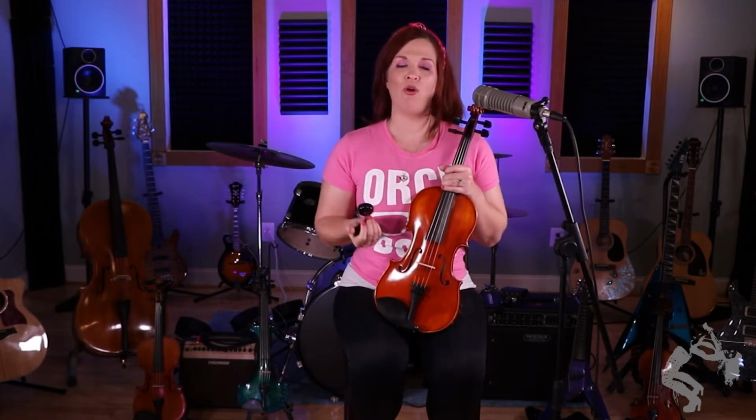Today I'm going to show you how to tune your viola using our tuning pegs. Now, beginners, I don't suggest you do it this way unless you absolutely have to. I would take it to a music shop or to your private instructor. And really the reasoning, to put it nicely, is because our tuning pegs are cranky. They have a tendency to unwind, or we could snap a string, things like that.